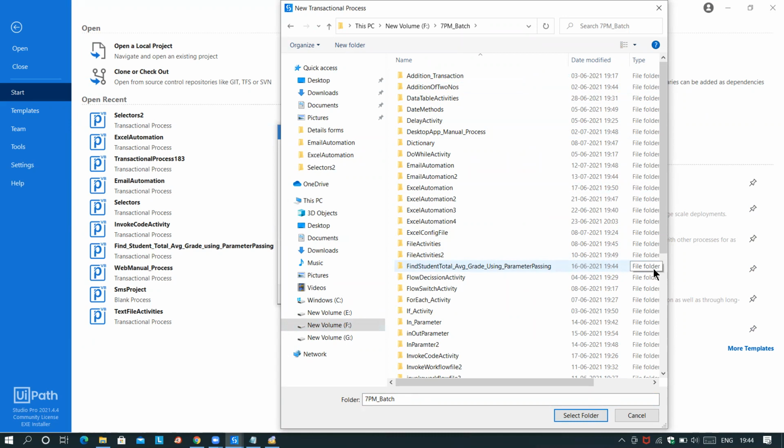Actually, this is a web-based application. In case your internet is slow, it will take more time to open the page. Once you use the open browser activity, it will try to open, but if my internet is not good and it is still loading, and you are trying to enter the data in the form, but the web page has not yet loaded, then your process will fail.